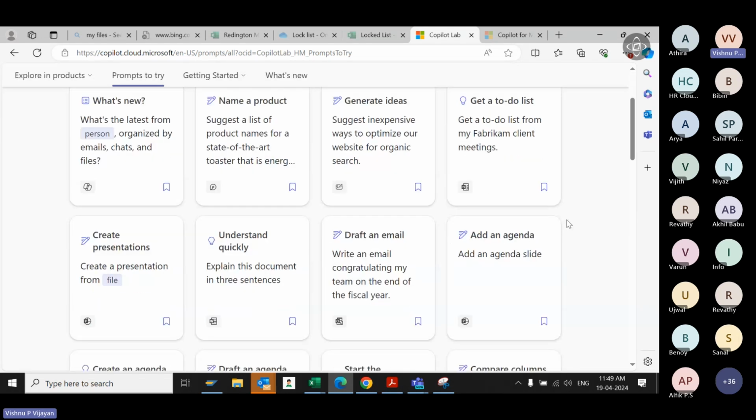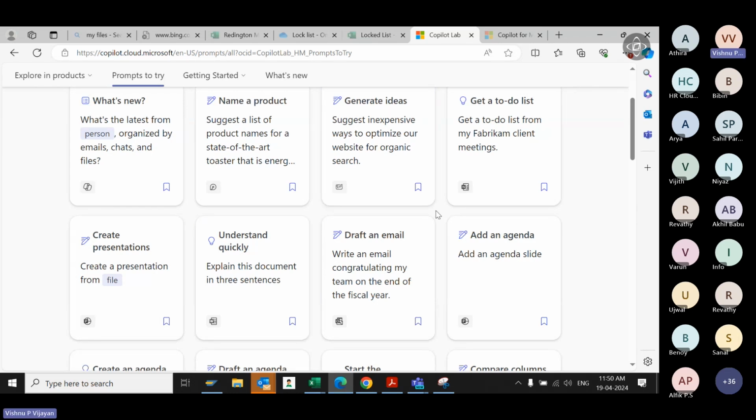Suppose while we are brainstorming to start something new, we could take leverage of Copilot for generating ideas, creating presentations, and understanding large documents quickly. Everything I'm telling you are prompt words. Simple, I told you, right. Instead of getting complicated words, we can take leverage of Copilot more easily by using correct prompt words. This is a site which I'll be sharing over chat, where Microsoft helps you with suggestions regarding these particular prompt words, which you can use in day-to-day activities.